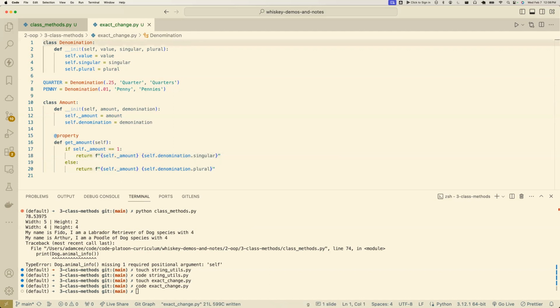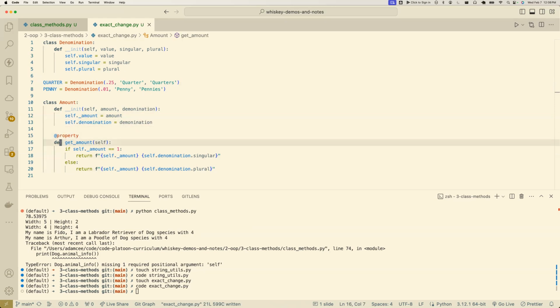And so my classes follow the single responsibility principle. This class's only job is to hold information about denominations. What is a quarter worth? How do I say what a quarter is? This class's job is to hold amounts of money, and we compose with this other class.